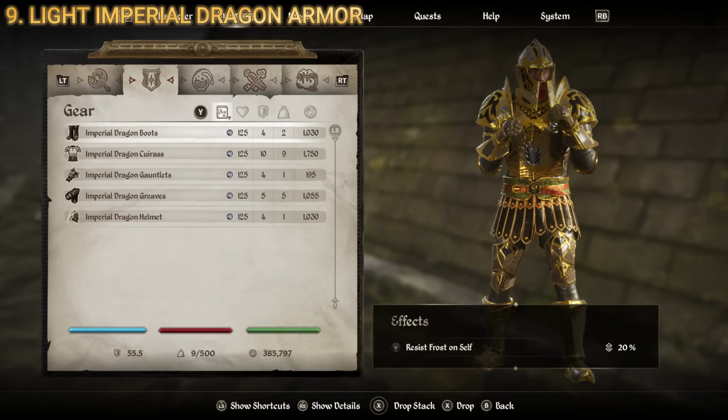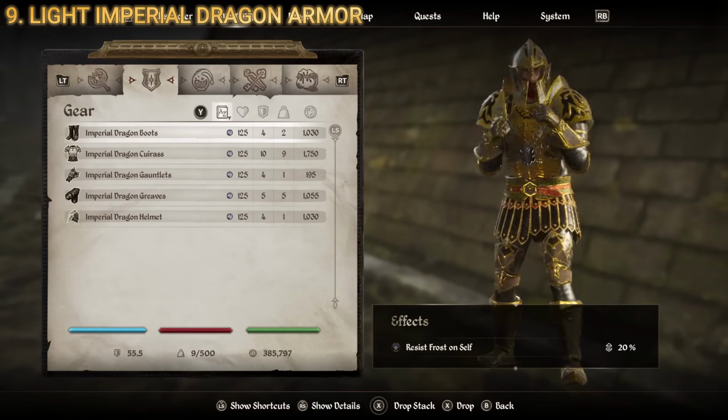If you want the light variant or the heavy variant, keep in mind that it will automatically be determined based on which armor skill you have at the time that is higher. So if you've been focusing on light armor, it will automatically be the light variant. If you've been focusing on heavy armor, it will automatically be the heavy variant. So that is the light Imperial Dragon Armor.